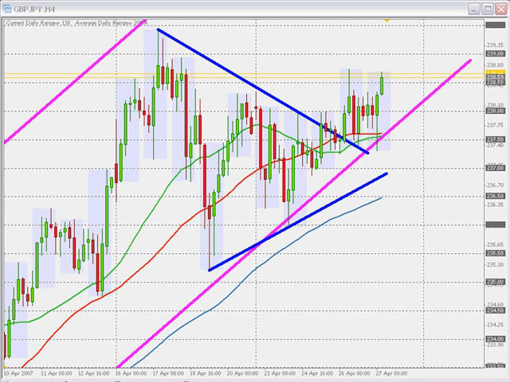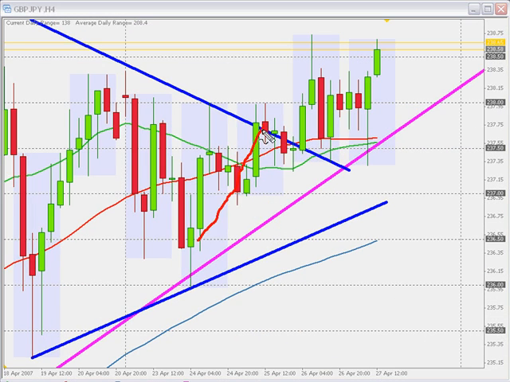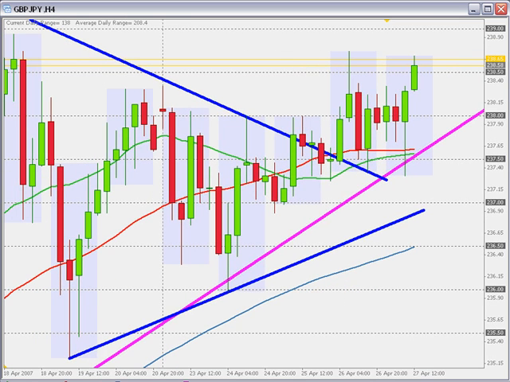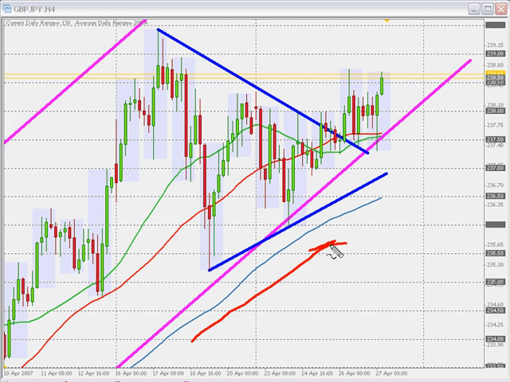I'm gonna zoom in a little bit more. There it is. This is still the 4 hour chart, guys. Breakout, retest, former resistance now acting as support, and bang, shoots up. This is yesterday's high. As soon as we break above, that would be a valid long entry in the direction of the main trend. We are basically trading a triangle breakout in the direction of the main trend. Main trend is up. You can see the moving averages.